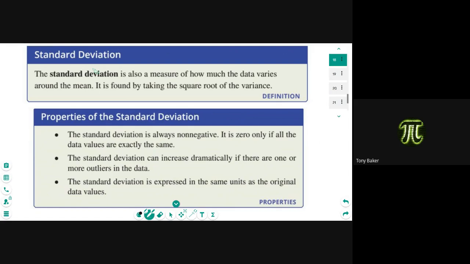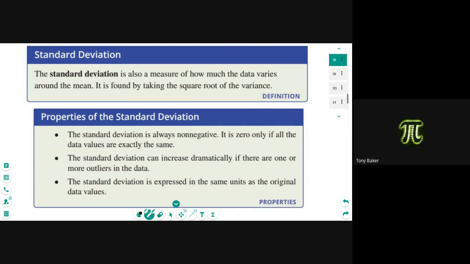Okay. Couple very important things about standard deviation. Standard deviation can never be negative. Okay? It'll always be positive. Because let's think about this for a second. Variance is squared, and squares can never be negative. And I can't take the square root of a negative number. So therefore, it's got to always be positive.